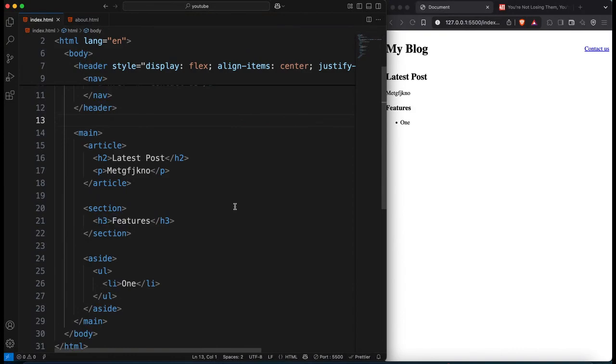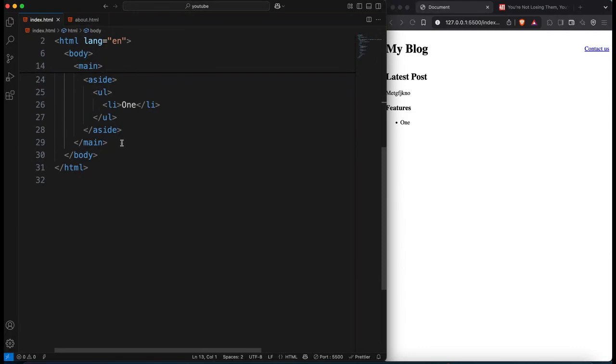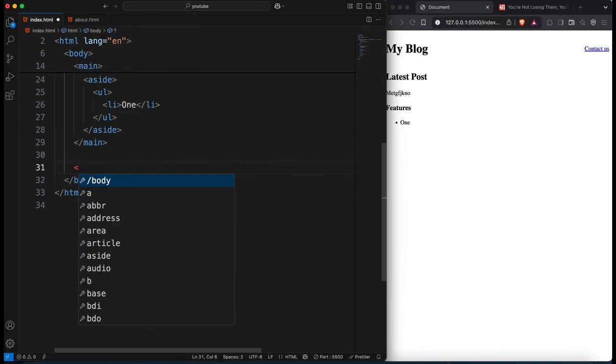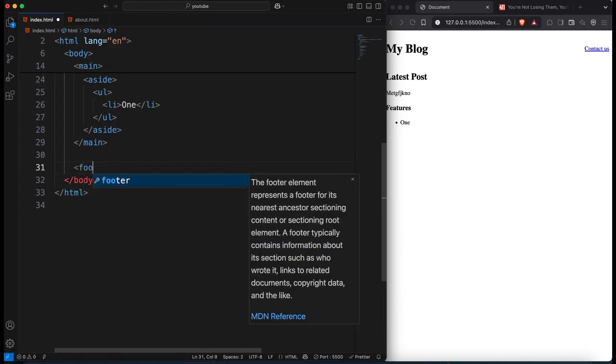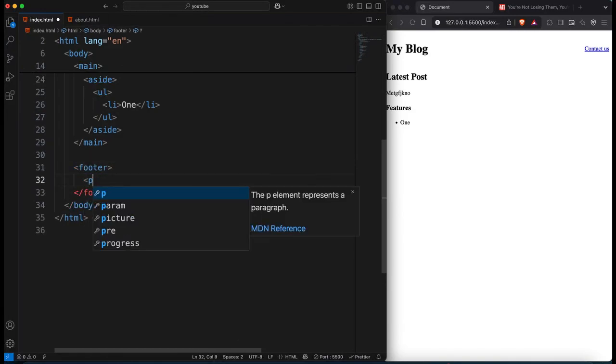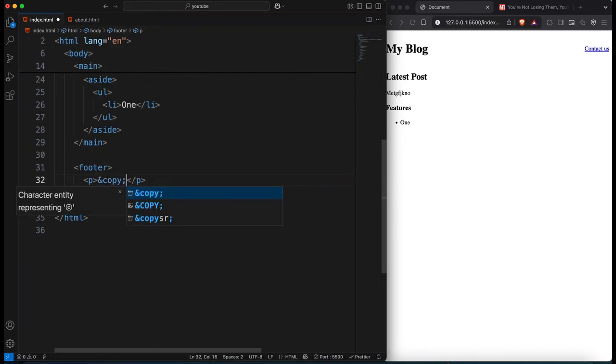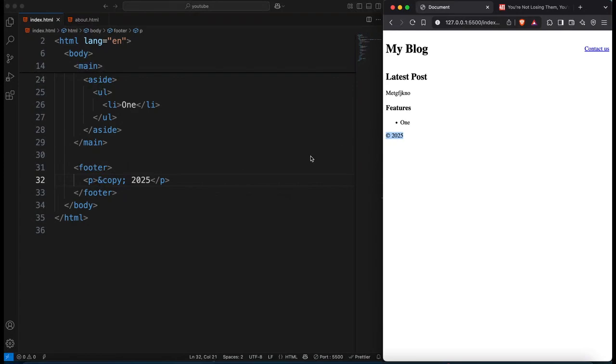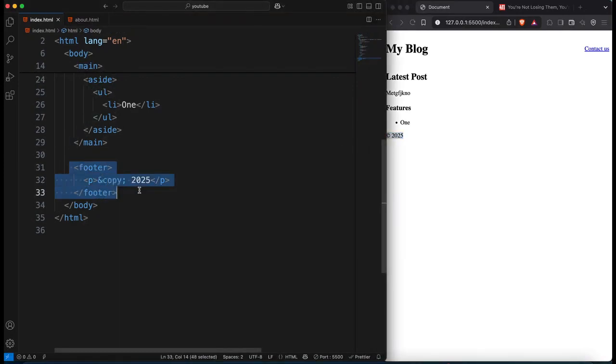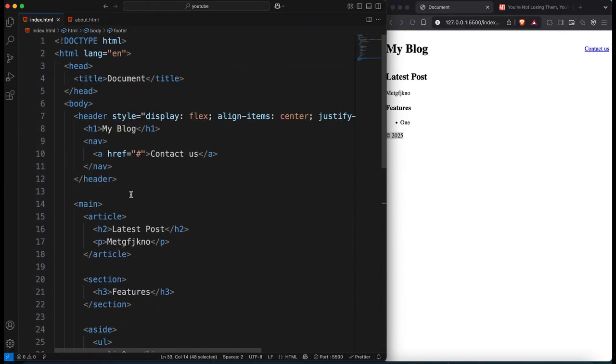Then the next one is a footer. We all know that every website has a footer, which is the bottom part of the website. That's where you always see the copyright stuff, like the year the website was created and some other stuff. So I'll say footer. In my footer tag, this code now brings the copy sign, so I can copy this, so copyright 2025. Putting this, we have copyright 2025, so that's where we have the footer. This will make it more readable and understandable by search engine and other developers.